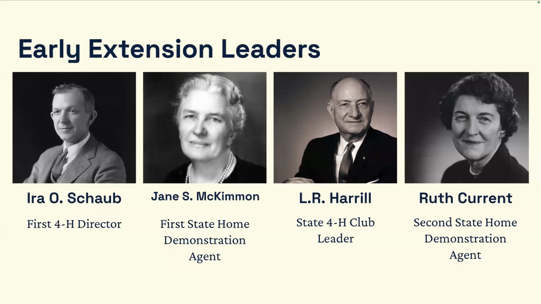Then L.R. Harrell was appointed state 4-H club leader in 1926 and held the position until 1963. He held the position for so long that the 4-H club started calling him Mr. 4-H. And then Ruth Current took over from Jane McKimmon as state home demonstration agent in 1937, and she served in that position until 1963. You'll notice they all had very long careers in NC State Extension. All these figures appear often in the historical extension materials due to those long careers and their involvement with the development of various extension programs over time.